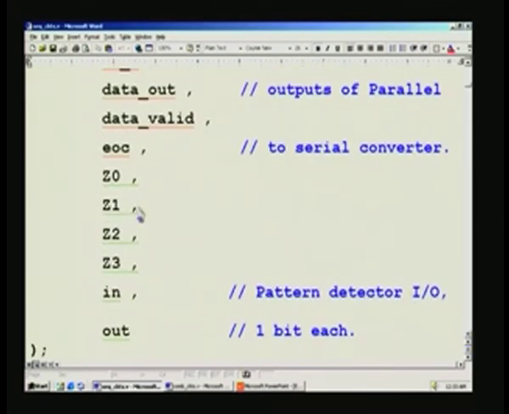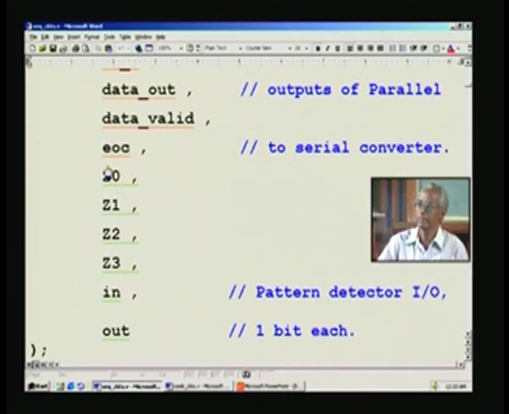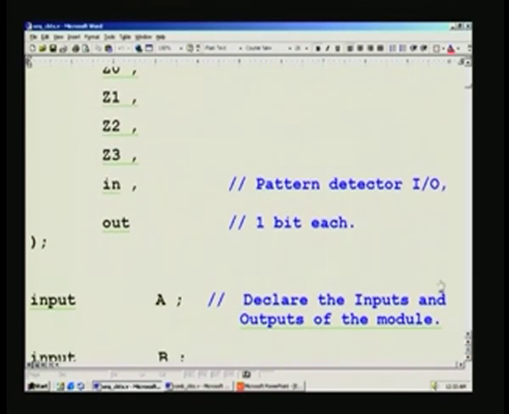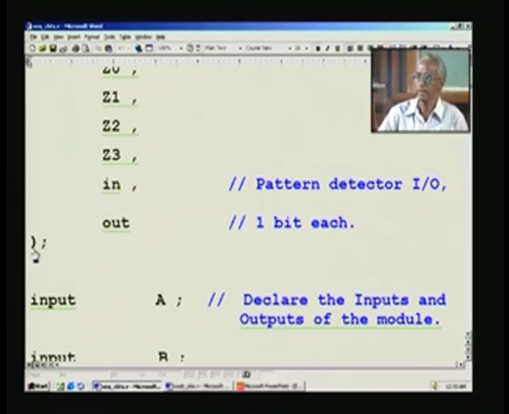And then for the state machine, to indicate every state, we had put a lamp there as outputs Z0 to Z3, and that is also listed here. And we had finally a pattern sequence detector, and its IOs are here. Both of them are 1 bit, and finally the bracket is completed with a semicolon.